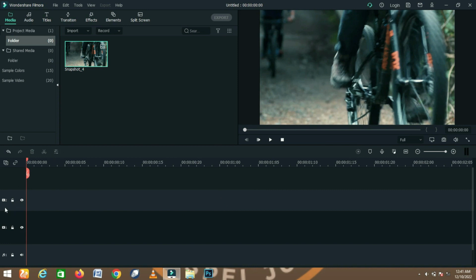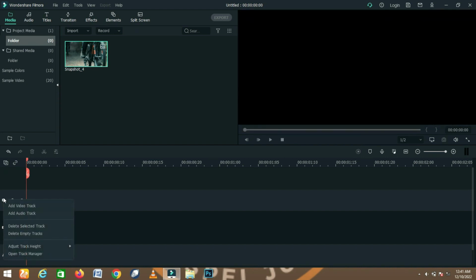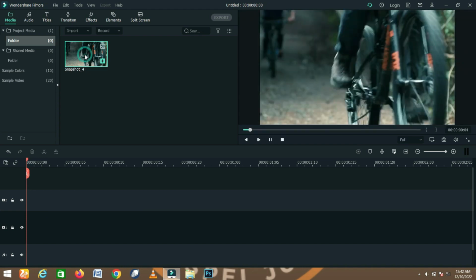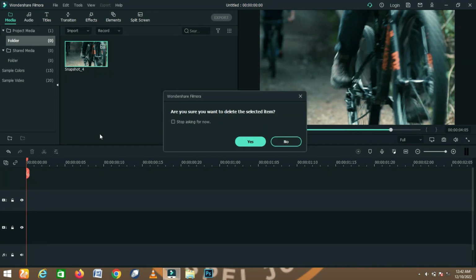Then on the timeline by the left hand side, you can see that icon there. There you can add a video track, you can add audio track, just like the other option you saw up. You can delete a selected track or delete empty track. It is still for the same purpose. Now the other one is you can lock. If you don't want to move, you can see that's a padlock sign. So it has already shown you what that function is.